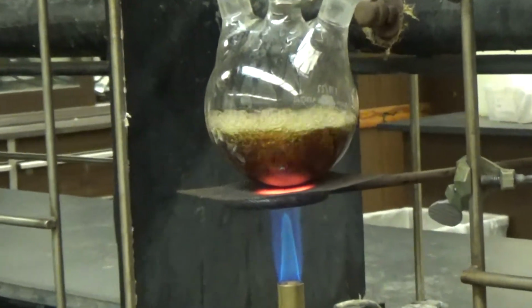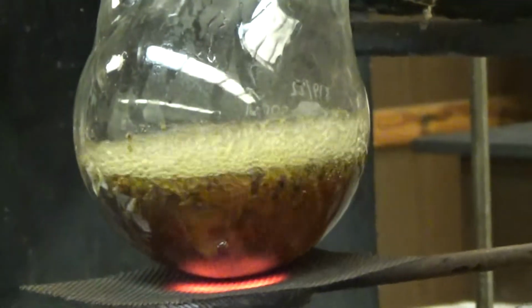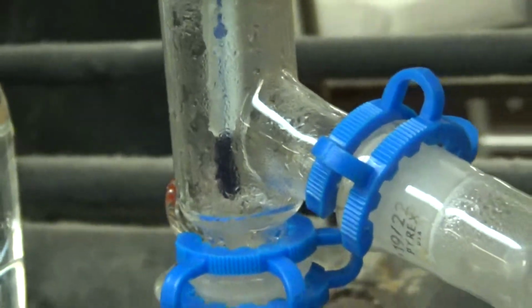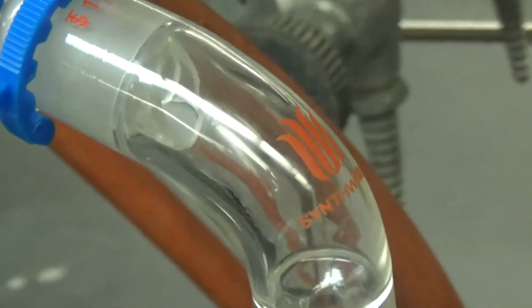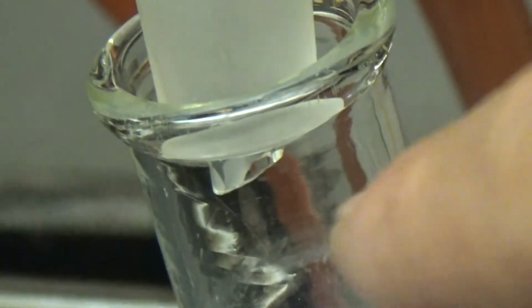All right. A couple of minutes later, it's got a nice, intense boil, and the vapors are coming up. You can actually see that the vapors are reaching up to the thermometer adapter. And we're starting to see the water and clove materials drip out, so we're capturing the product there. You see it's starting to come? See some drips. Good.